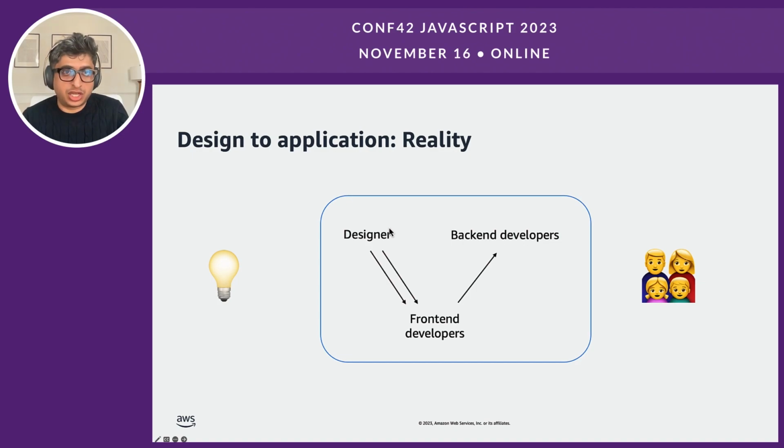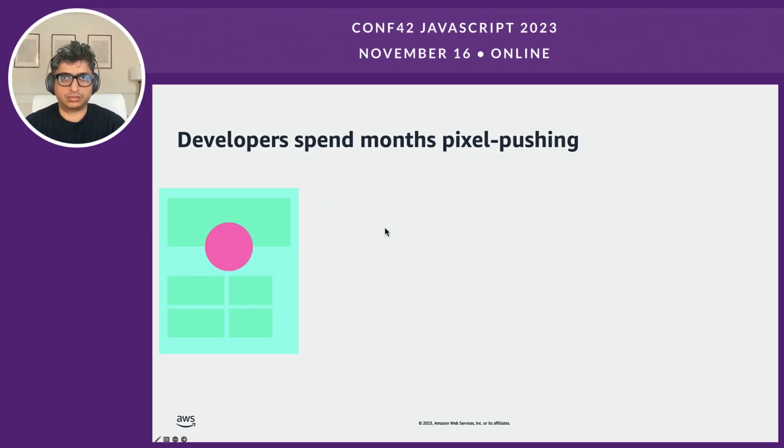There's likely additional changes that are coming in from the designer to the front-end developer. And the front-end developers and designers go back and forth with changes to the UI. And some changes are not possible and it creates additional communication overhead. Then there's more changes that are required to the backend that the front-end engineers are dependent on. This starts to slowly lead to disjoint processes and it spirals out of control. And eventually, it leads to a lot of chaos. And unfortunately, this is the reality that we live in.